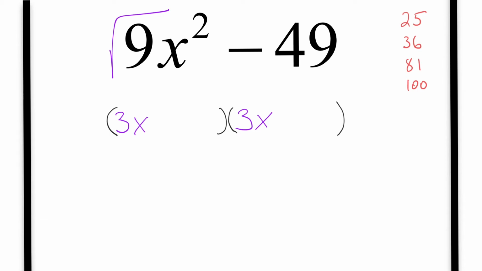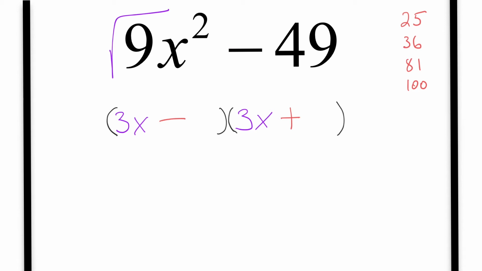Now for the next number, we do have a minus 49. Now let's focus on the sign first. This is a difference of squares, and the word difference means minus, so you do have a minus in between, and that's one of the things you need for the difference of squares. Difference, you need a minus. Now when you multiply these two binomials, in order to get a negative, a minus, you're going to have to multiply a positive number and a negative number. So I'm going to use a minus and a plus for my two binomials. Different signs, because again, if you multiply the negative times the positive, that's going to give you a negative.